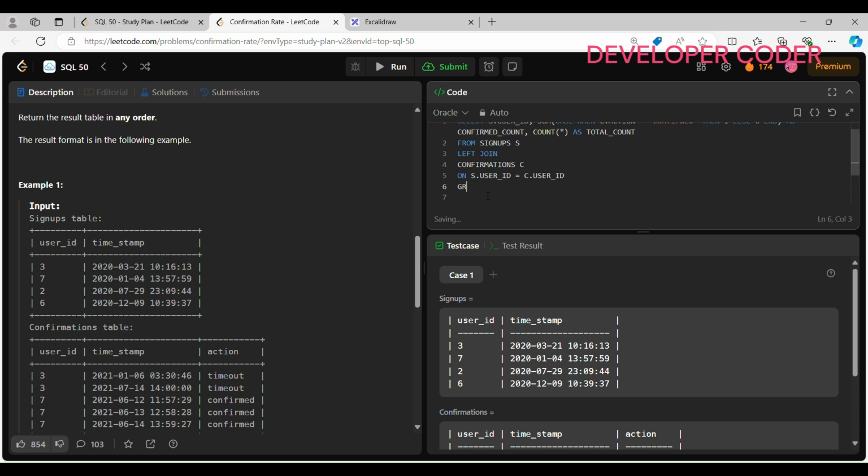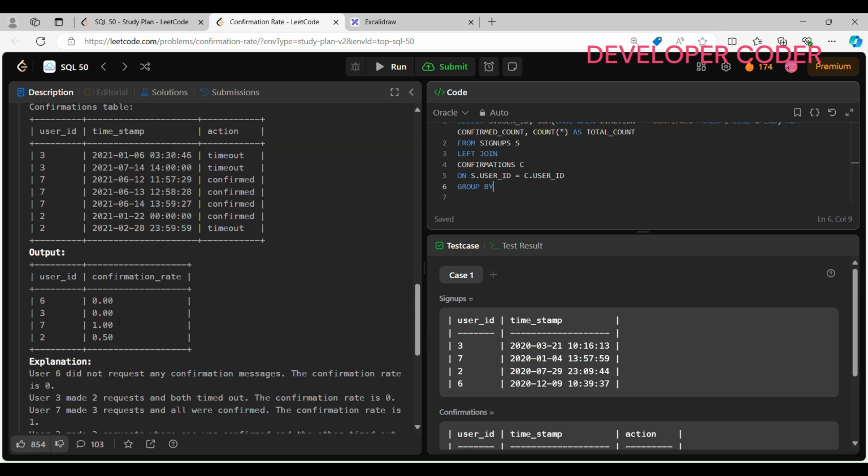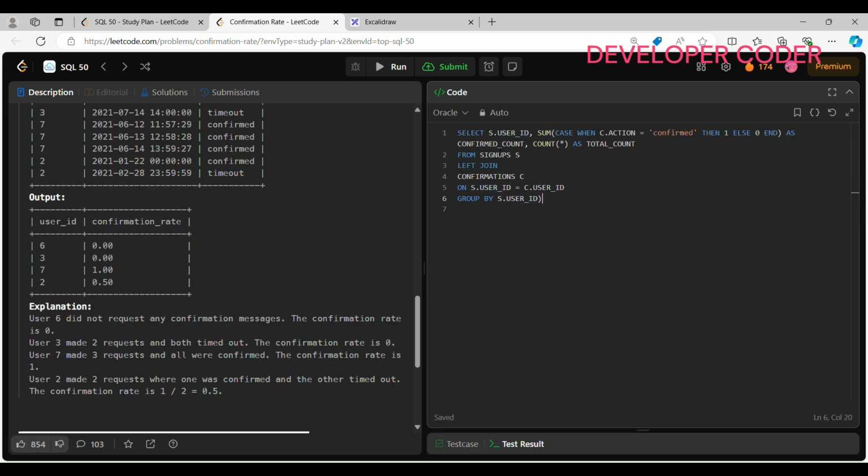Okay, and I'm going to do GROUP BY. See, I'm returning 3 one time, 6 one time, all things just one time. So here I'm just going to do the group by on s.user_id. I'm going to add all this data in one WITH clause. So here I'm just going to write WITH confirmation_counts AS. From here I just need this user ID, and when it is confirmed then the one count, and the total count, how many counts there are in total. Okay, this is what we need.